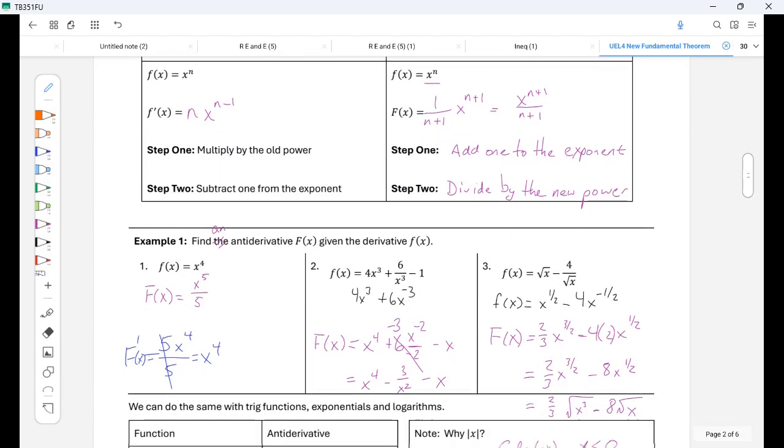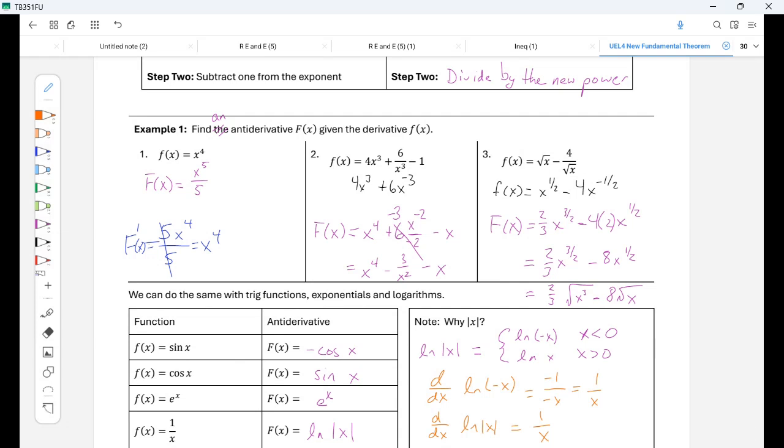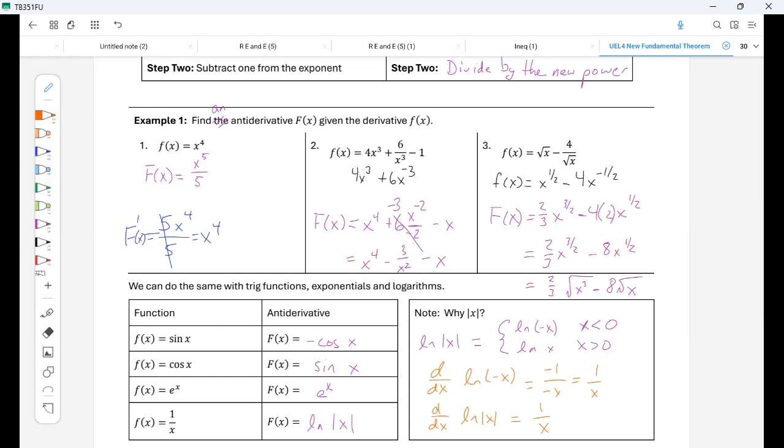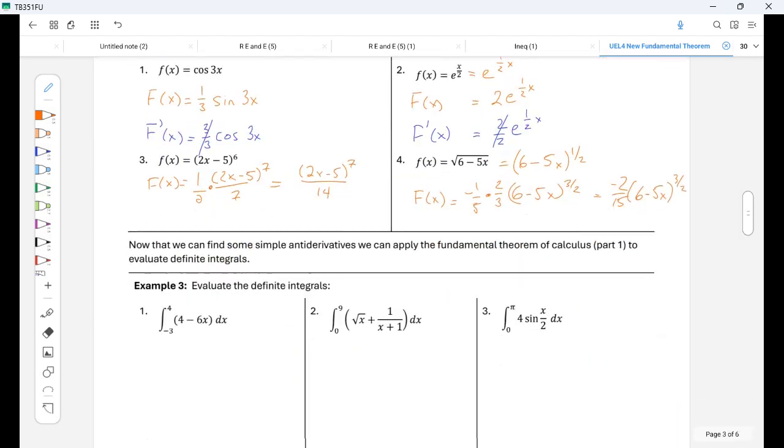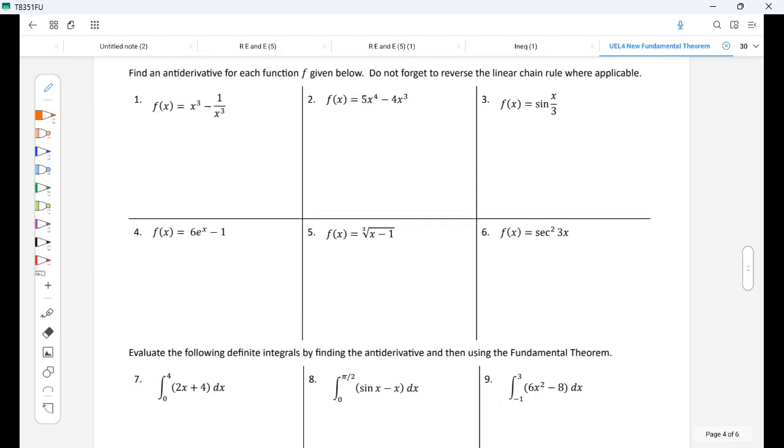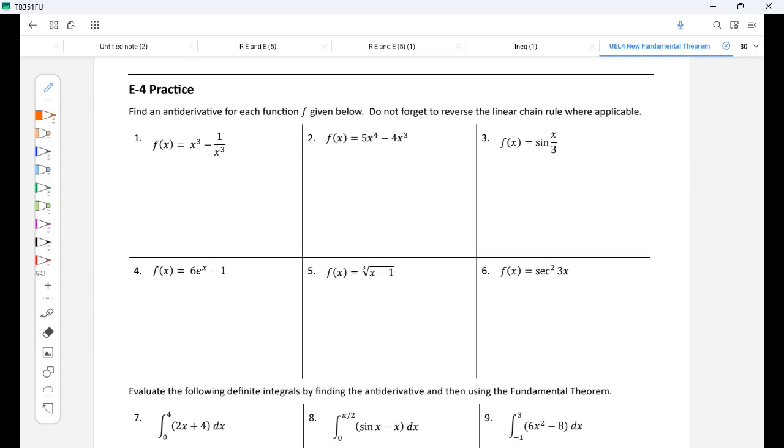We learned almost all the simple rules. There's ones for tangent, secant, all that stuff, but they are just the reverse of our other ones. So the two steps that we're going to do when we go over the next section on Monday is we will first find an antiderivative, then we will plug both numbers into that antiderivative and subtract. So we're putting a couple pieces together on this one. What I want you to do in the last 10 minutes of class is look at numbers 1 through 6 and find those antiderivatives.